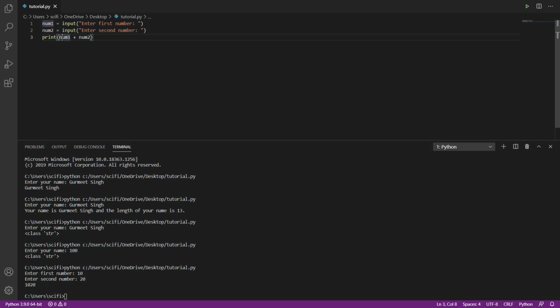Why? Because num1 and num2 are stored as strings, and we know that in case of strings, the plus symbol is used to concatenate. So this is what's happening here. It's concatenating 10 and 20 as strings. If you want to perform some operation, then you have to explicitly convert these into numerical values, such as using the int function.